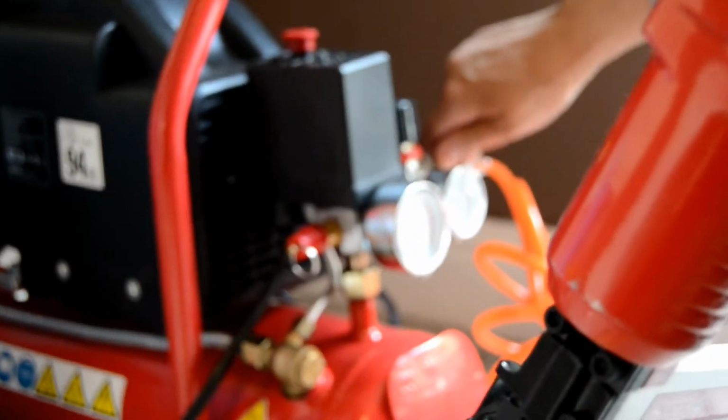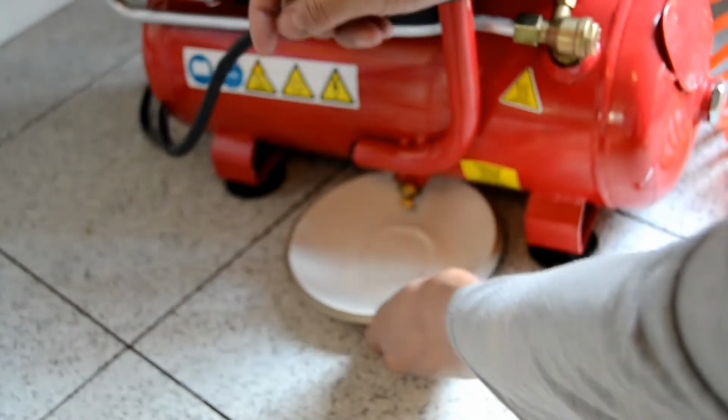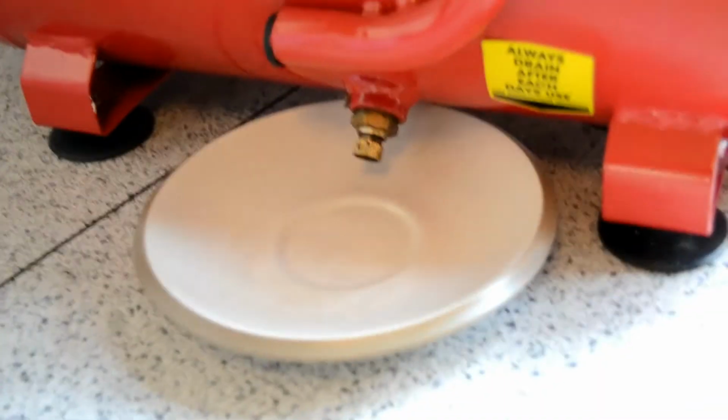Now we want to turn it off. We turn off the air, disconnect from here, turn the power button off, and release the air a bit from here. There's nothing stuck in there. Turn it off from the mains, just in case there's any amount of moisture in there.